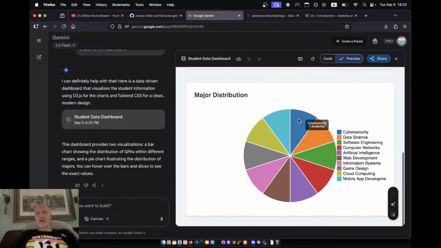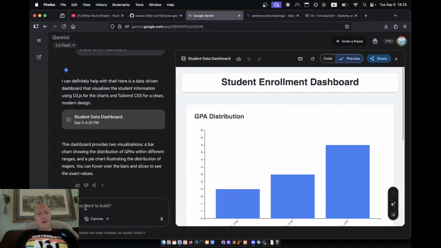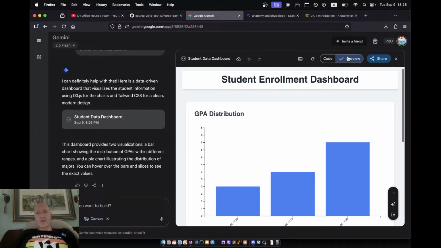So, I feel like, again, if you're using real people's data, you don't want to be uploading people's names to Google, which is why I used fake data, but this is not the worst. But what you'll find sometimes when you get a page like this, you should probably save it. I might want to do share and copy the contents, make a new file. I could also just share this and give people the link.